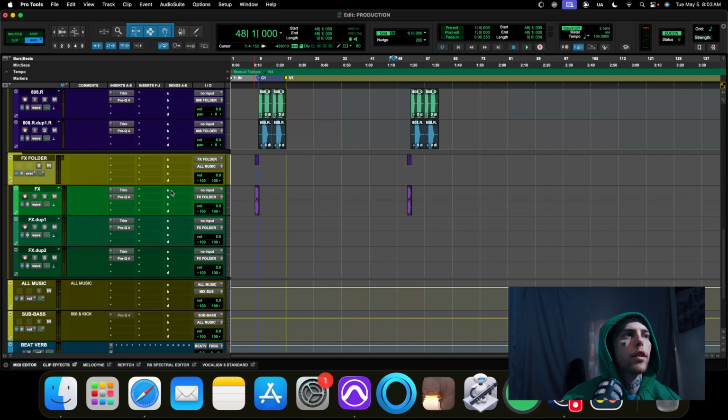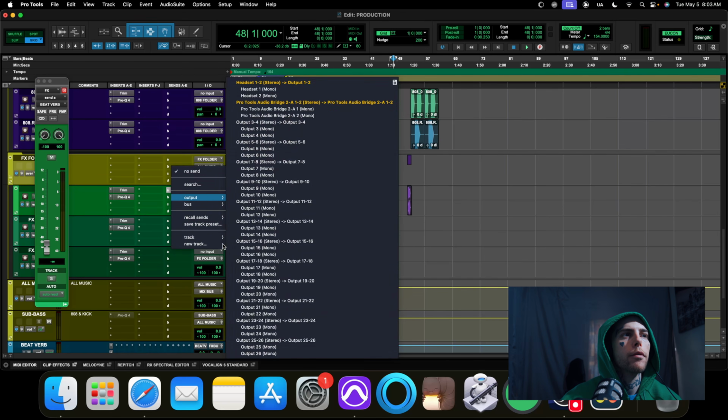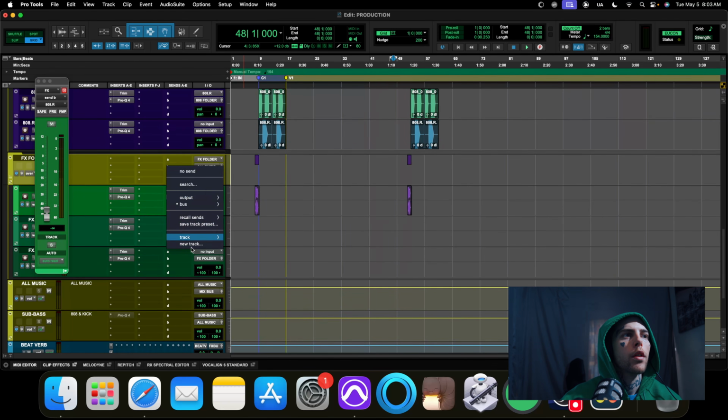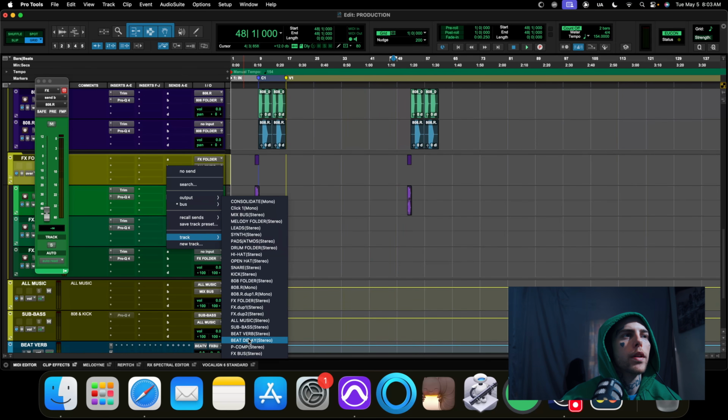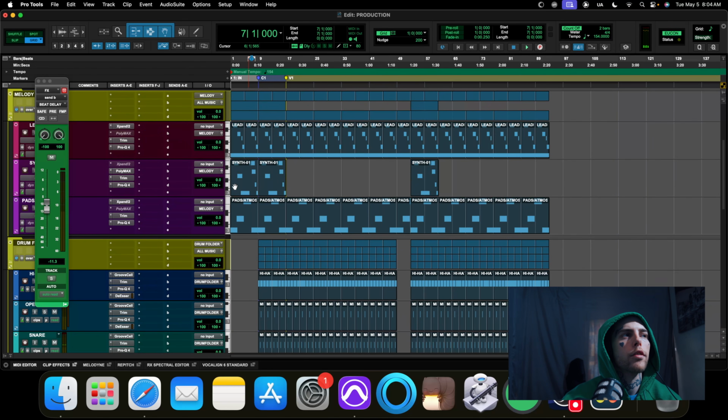For the beat tag, go ahead and go to track, go to reverb, or beat verb is what it's called, and then go to track again. Oh, wrong one. Go to the track here and go to beat delay. Turn up the beat reverb a good chunk, like 15. Beat delay, I like to be around like 10. We're gonna add some reverb to the lead and the synth as well.